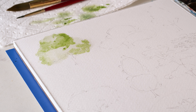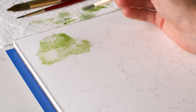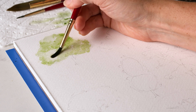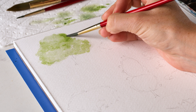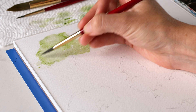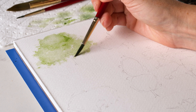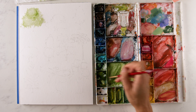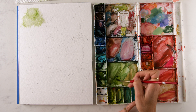With this mid-tone value of green, I'm going to go a little higher up on the circles than I will with the darkest green. That darkest green is just going to hug that line on each circle on the bottom right. Think about where your light source is coming in — for this one it's coming from over here, so this is where the shadow is. Now we're ready for our darkest green, grabbing more sap green and lemon yellow deep for the most opaque version.